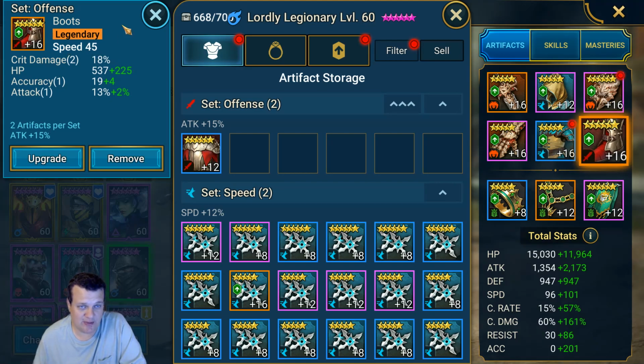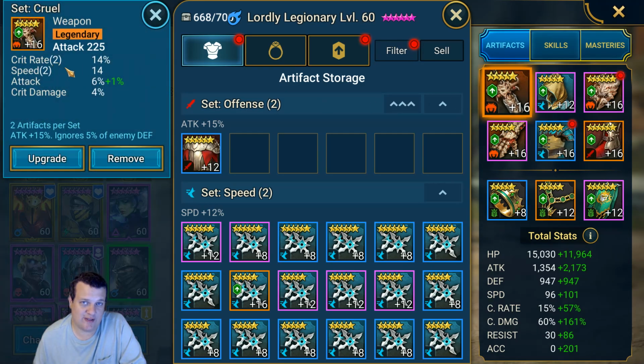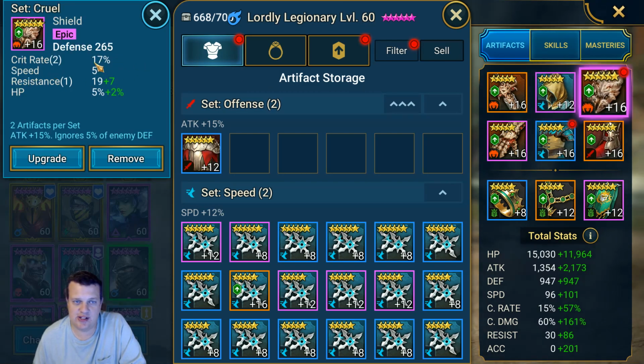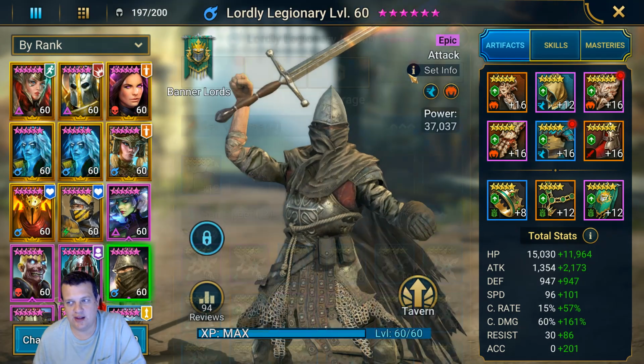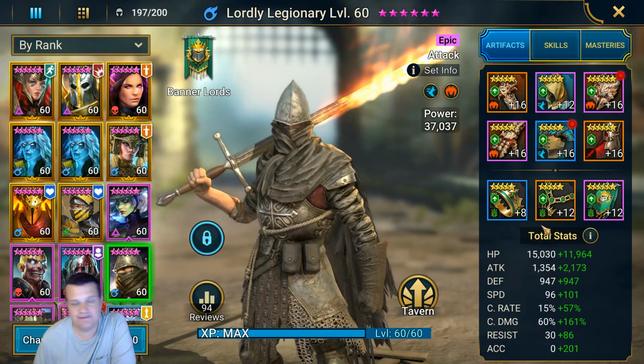6-star speed boots are pretty good, right? Crit damage, accuracy, attack. Pretty nice speed boots. This piece of Cruel Gear is actually pretty dang good. Double crit, double speed rolls. Very nice piece there. Helmet that rolled triple crit rate, and then this shield that has crit rate and resistance. But none of it is like so insanely good gear. I feel like it's pretty good, but it's not the best.